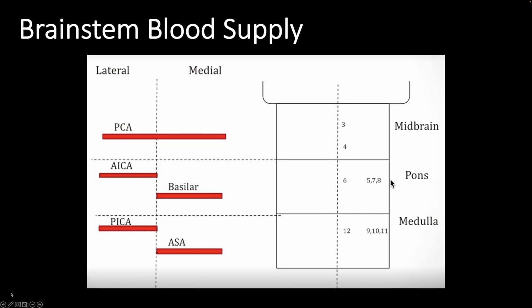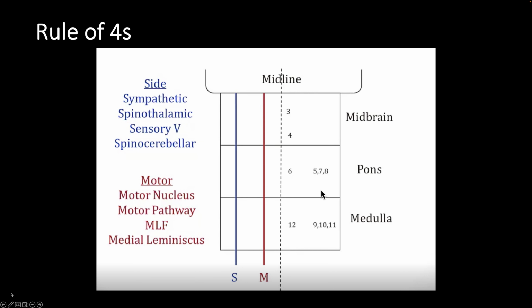Again, 5 and 8: don't try to localize them to the pons. It gets a little messy. But understand that 5 and 8 are not divisible by 12, so they're lateralized, and so is 7. Same thing with 9, 10, and 11. Those are lateral infarcts. And again, you get a lateral pontine AICA, lateral medullary PICA. Medial pontine, basilar; medial medulla, anterior spinal artery. See how beautiful that is, guys? Again, we're going to continue, repeating this.